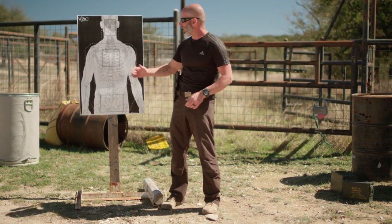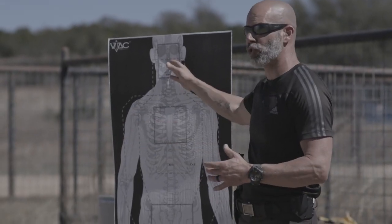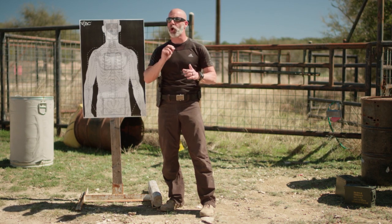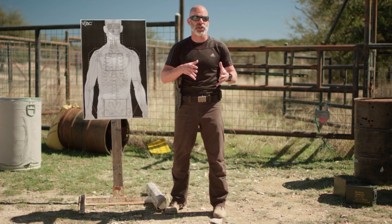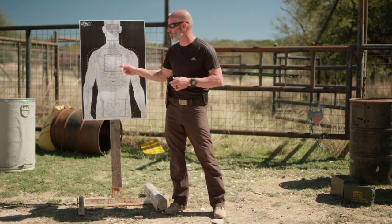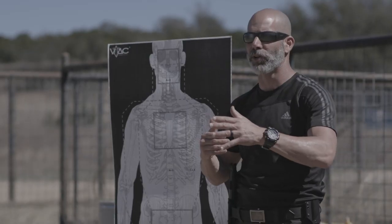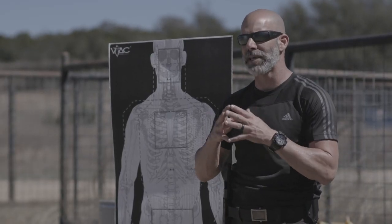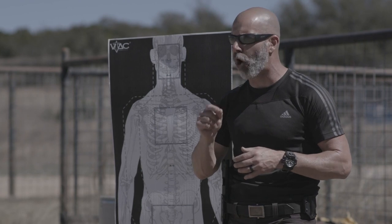At certain distances, or depending on how critical a shot I may need to make, those sights might need to be perfectly refined — like a hostage rescue shot, even at the seven or five yard line, or maybe a 25 or 30 yard shot. Somewhere in there, to hit that six-inch square, my sights have to be perfect. There are other fundamentals that go along with that, but the point is the sights only need to be good enough to make the shot — no better than that. But I'm always looking for them because they give me valuable information.